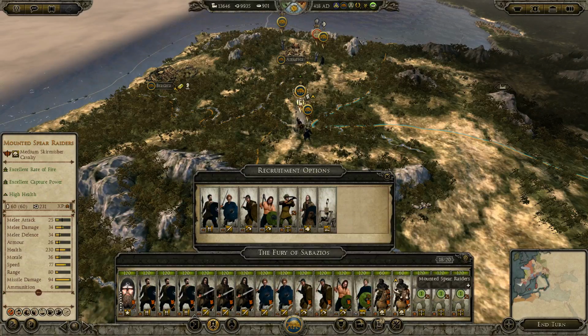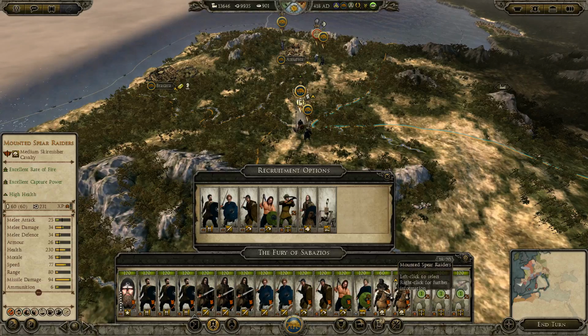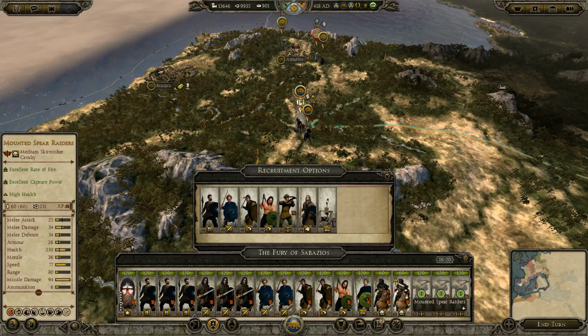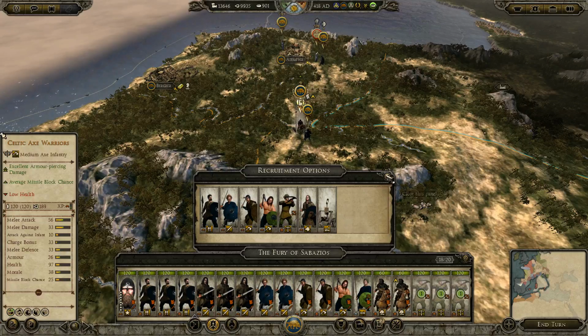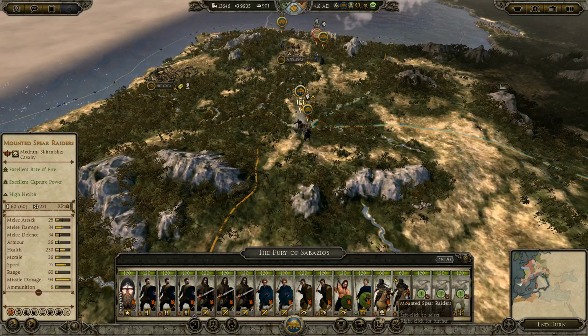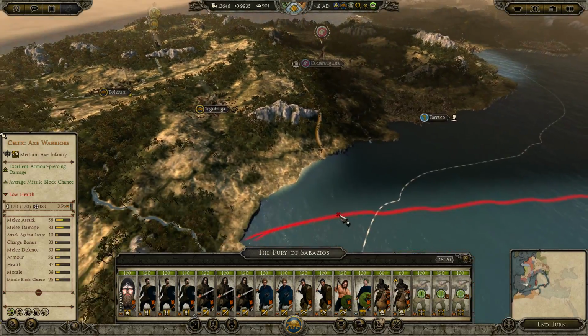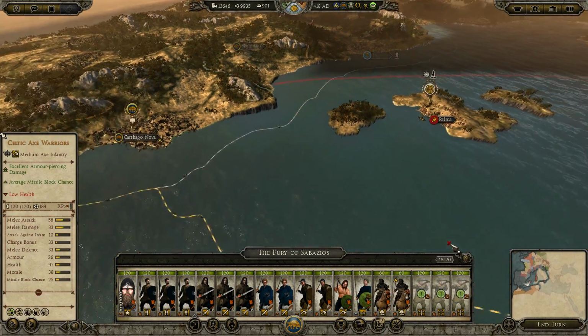Because what I'd like to do is that gives me 18. Basically I want to replace these guys with Moramar cavalry. I don't like these mounted spear raiders. They just go around being idiots. They're not fast enough to catch the really light cavalry if you run up against them.